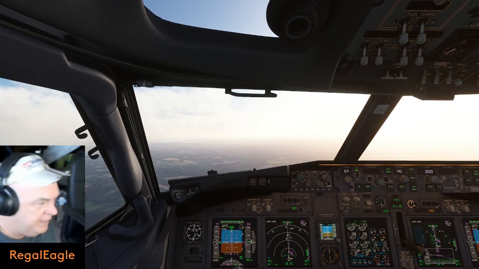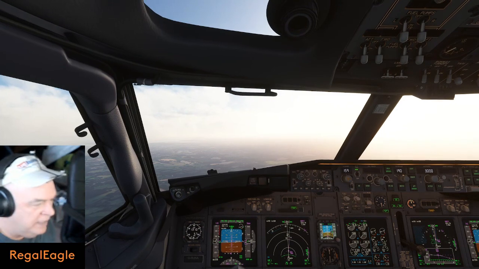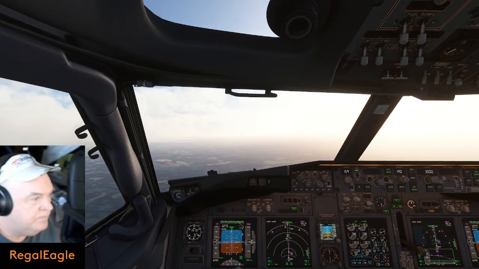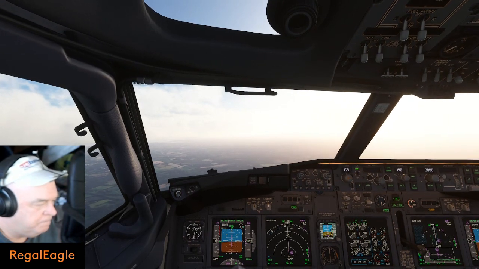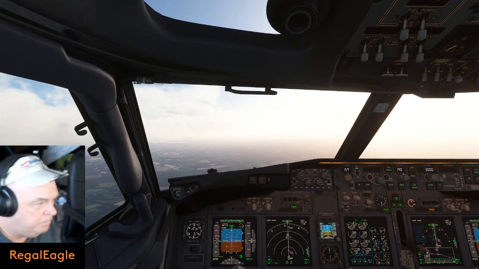Dublin Tower, Ryanair 43 on final. Ryanair 43, winds are 172 at 16 knots, cleared to land runway 16. Cleared to land runway 16, Ryanair 43.